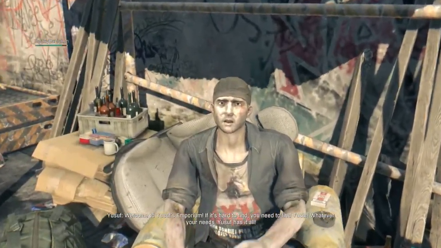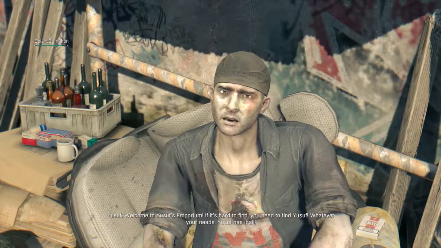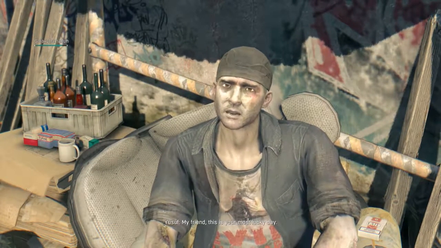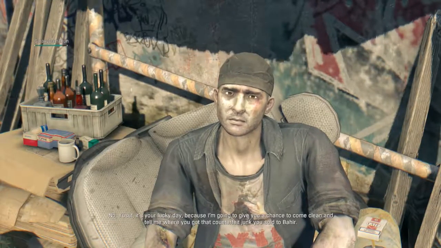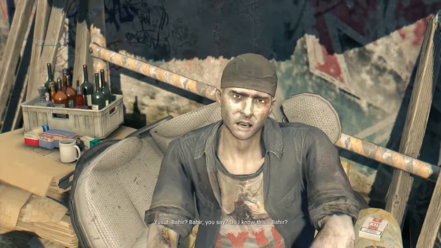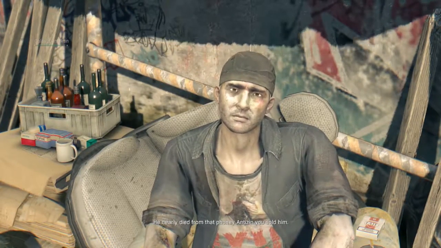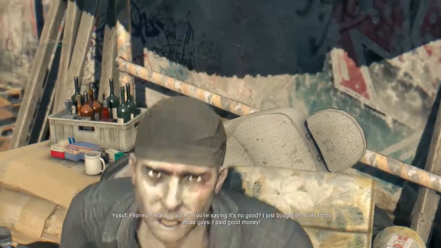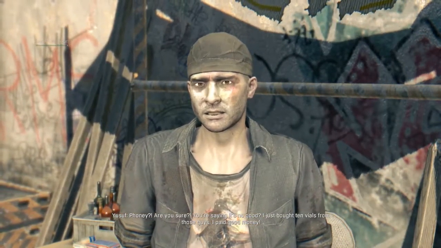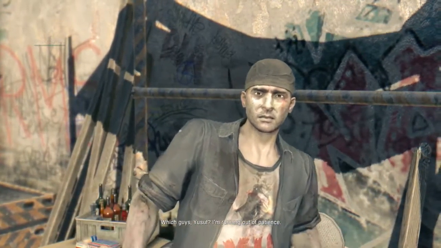Yusuf? Welcome to Yusuf's Emporium. It's hard to find, you need to find Yusuf. Whatever your needs, Yusuf has it all. Yeah, I'm looking for Antizin. Well, of course you are. My friend, this is your most lucky day. No, Yusuf, it's your lucky day. Because I'm going to give you a chance to come clean and tell me where you got that counterfeit junk you sold to Bahir. Bahir? Bahir, you say? Do I know this Bahir? He nearly died from that phony Antizin you sold him. Phony? Are you sure? You're saying it's no good. I just bought 10 vials from those guys. I paid good money. Which guys? Well, that's kind of a sensitive issue. Which guys, Yusuf? I'm running out of patience.